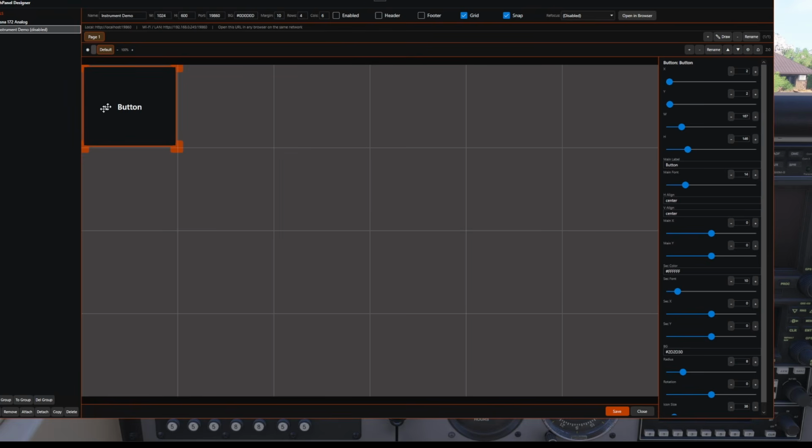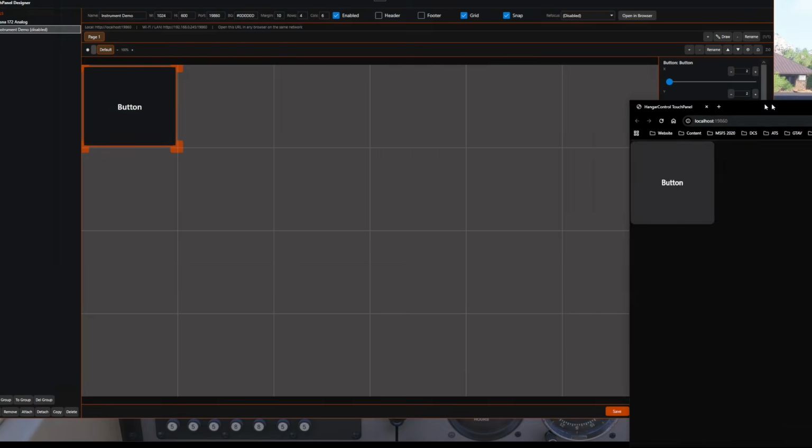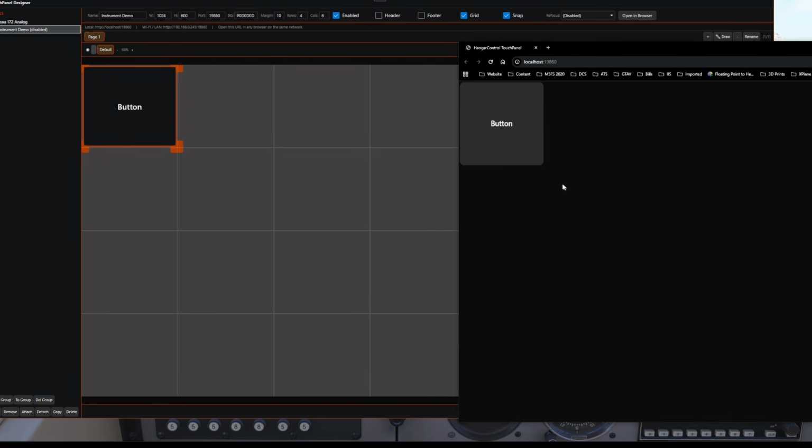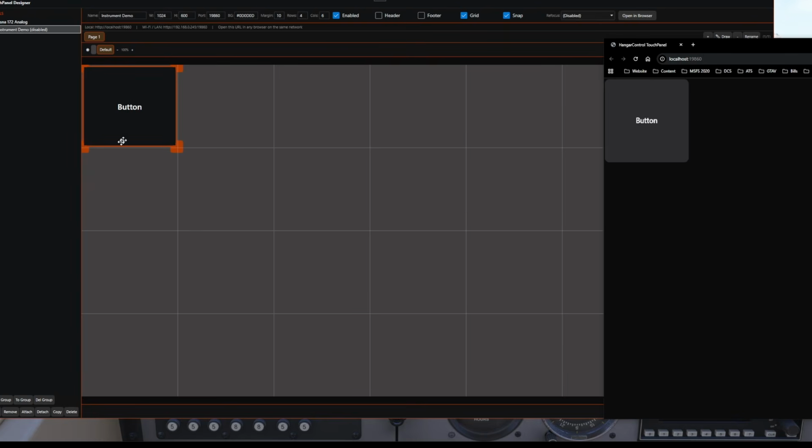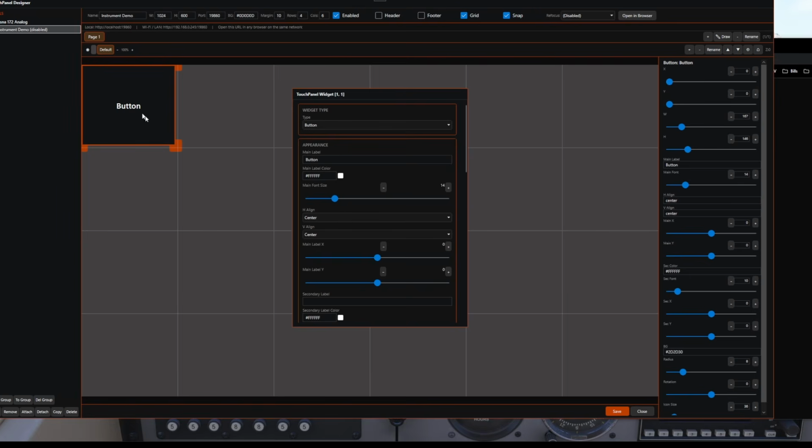Once you have your button created, what I wanted to show you guys on the browser real quick is, if we open in browser, this is what you get. Sorry, that was on a different screen. But if I click it, nothing happens. I'm going to show you one more thing. Let's go ahead and configure this button. We just double click to open the configurator, or you can right click and select edit widget.